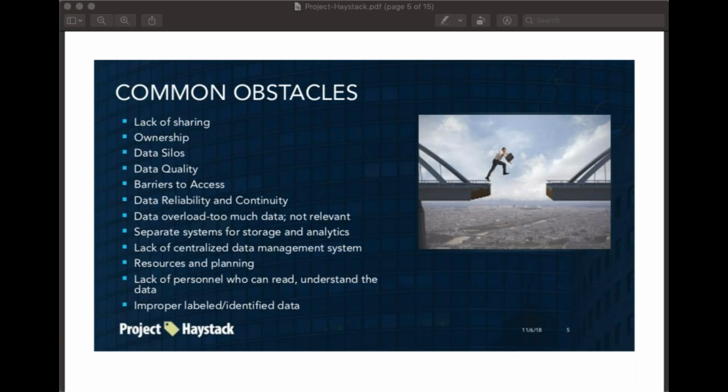Then another one, data overload. This is interesting because when people embark on a data strategy, they might think, oh, I've got to get every piece of data from every system, every sensor. Again, I say go back to what your goals are. I think you should really consider phased goals. When you went to college, you didn't start the first year by saying, I'm going to learn everything about math first year. No, you had to start with Calculus 101, right?